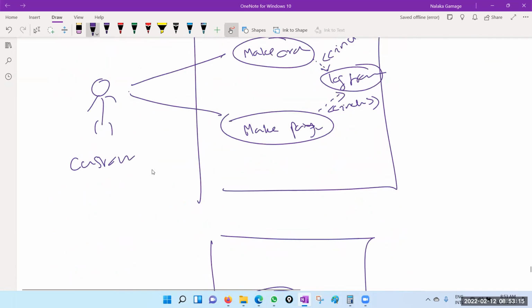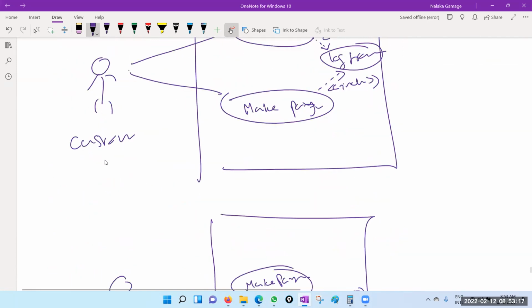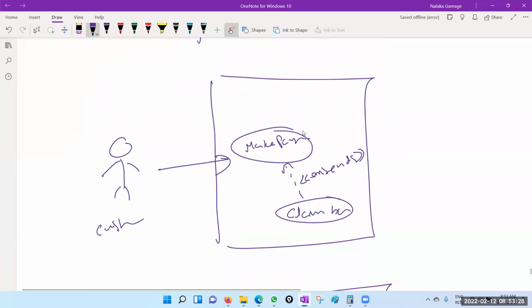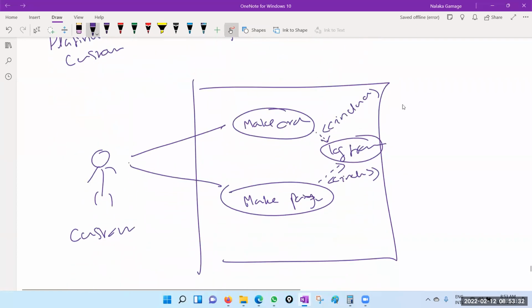Okay. So an actor is just a role. It's not Nimal, Sunil, Mr. Perera. It's cashier, customer, manager, etc. And we have to make it very abstract, right? Sometimes when you look at the use case diagram, you get upset because it's so simple. So some people cannot tolerate that.